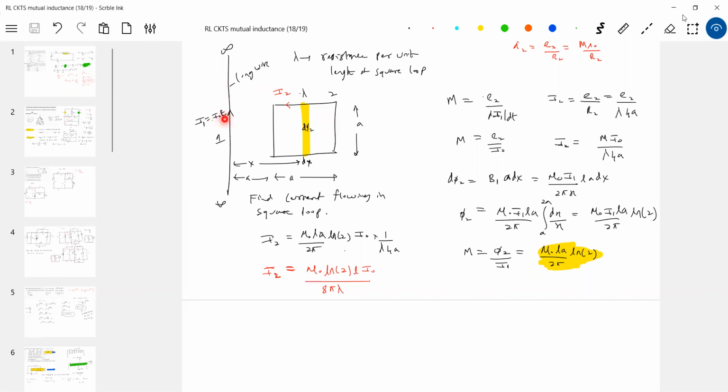I took it the other way. So we can also analyze here. I'll send a varying current, then I'll ask you how much current is induced in the long wire. There's no other way; we should come to mutual inductance. Like this, mutual inductance will really help us in some very complicated cases. One example is what I showed here. If you send a varying current in the square loop, how much current will flow in the long wire? We cannot find it directly, but mutual inductance I can find. So E1 equal to M di2 by dt. Problem solved. I know the resistance of this wire, and from that I'll calculate how much current.